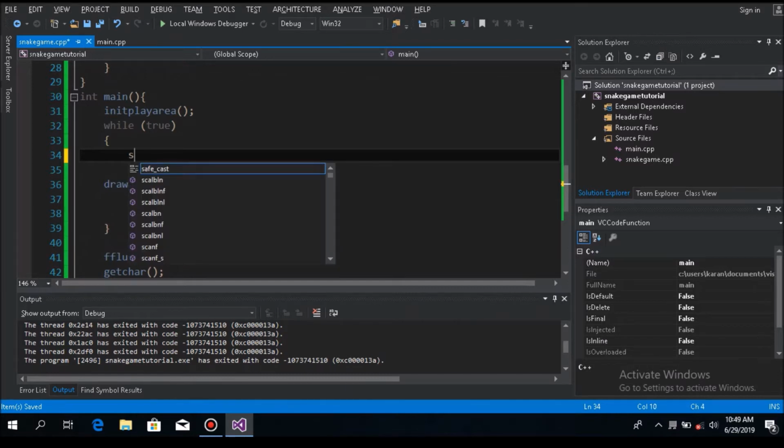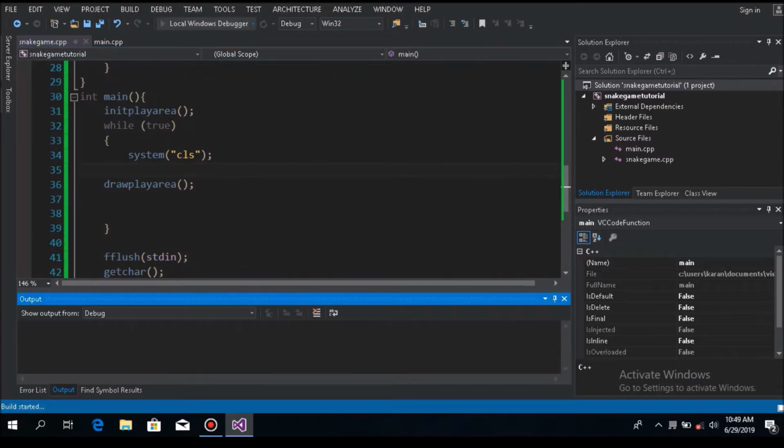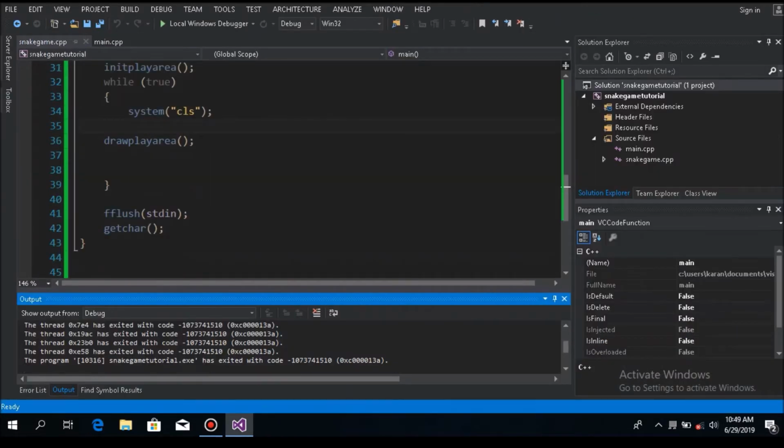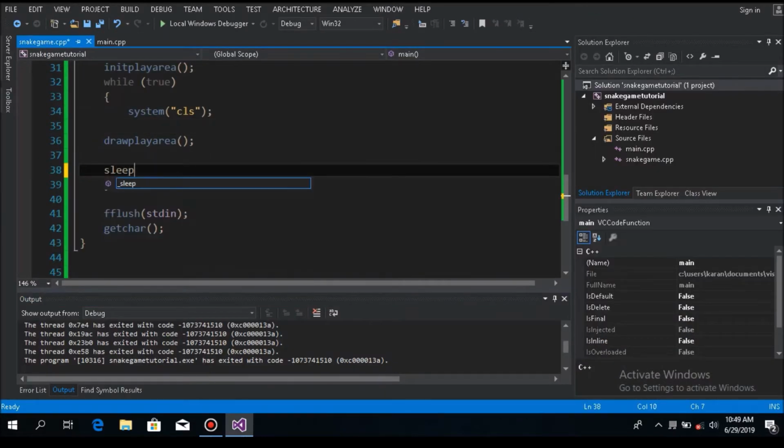So, what's it? system CLS. Okay, that will clean it and it will draw it. Now this will blink. Look, right? And we can do sleep here.